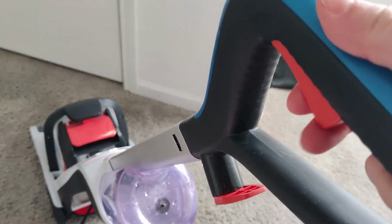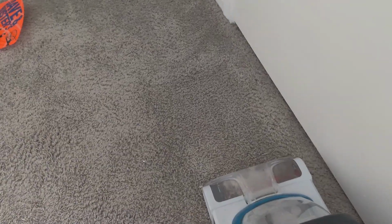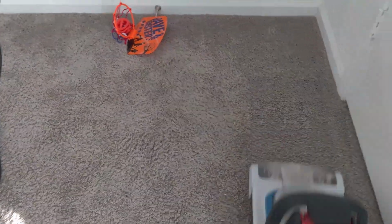Obviously, this is a pet cleaner vacuum. I was really looking for something that will take urine stains out of the carpet. My dog likes to pee on the carpet sometimes. I tried one of those portable spot cleaners, but it would pick up everything from the carpet, get cloggy, it was leaking, it was messy.